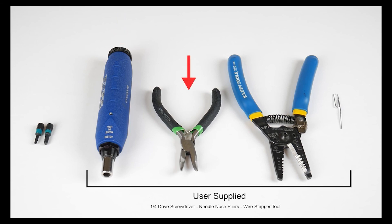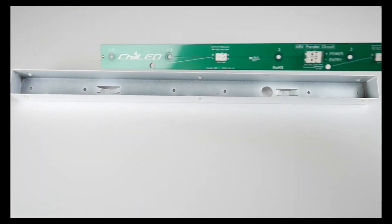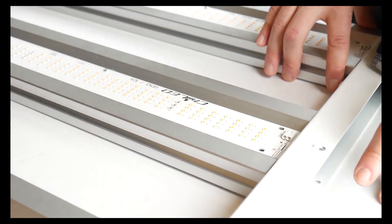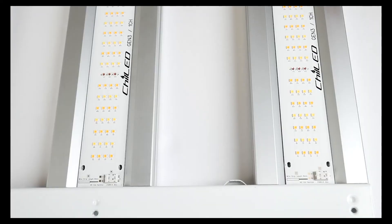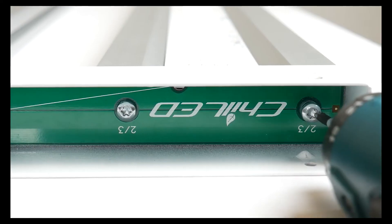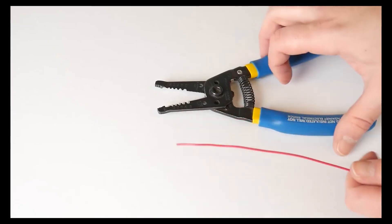What is not included is a quarter inch screwdriver, needle nose pliers, wire stripping tool, and a paper clip. First, take the power board and slide it into the U-frame, making sure the power cord and screw holes line up. Place your light bars between the two U-frames and make sure to line up the screw holes that correspond with the kit that you have. Before you secure your light strips, make sure that the connector terminals for each light bar line up on the side of the frame with the power board. Once your light strips are staged uniformly, secure them to the U-frame.